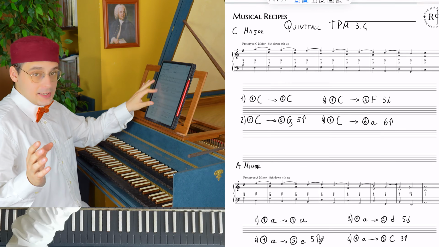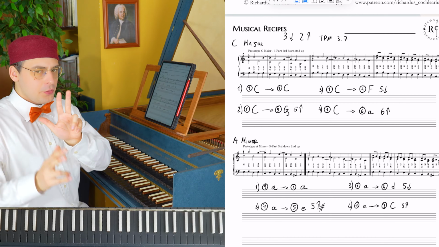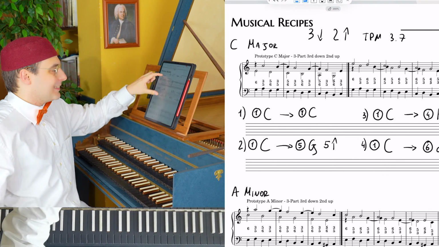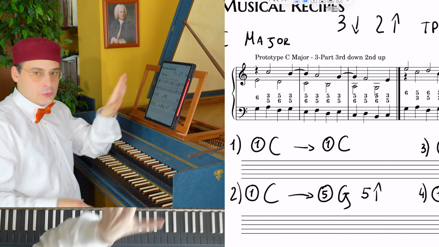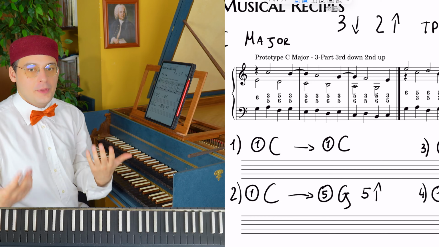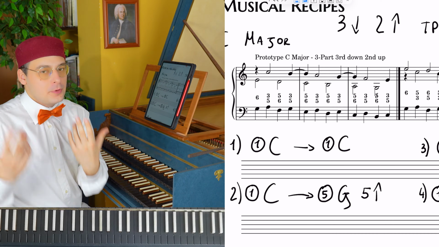Now, what's the thing we have to do? We have to start now practicing these sequences with 3 important things. The first sequence is the complete sequence, so staying in the harmony. Remember that you can download this PDF on my Patreon, so then you'll have all the things you need to practice with these exercises in order to improvise your fugue.